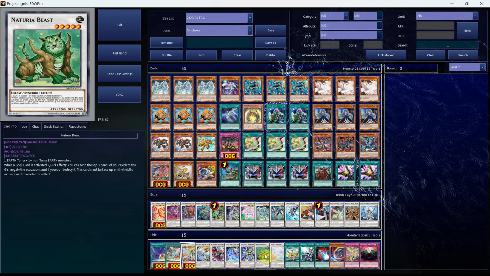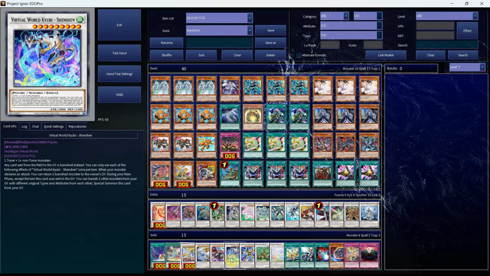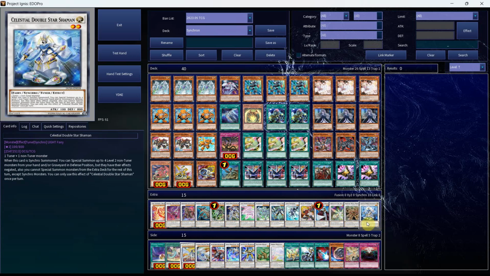But as you see, we're playing a ton of extra deck cards that I feel we really need. The Crocosaur can be either Cheng Ying or a Shenshen or Charles if you want to play some weird equipped version of the deck, but I think Crocosaur is probably the better one just for the extra draw. We have stuff like Metal Marcher and the Shaman, which are things that you want to have in the extra deck for post Nibiru or post other hand traps.